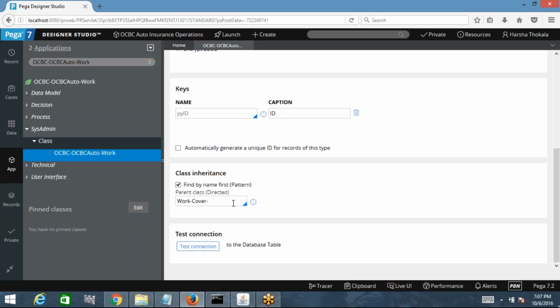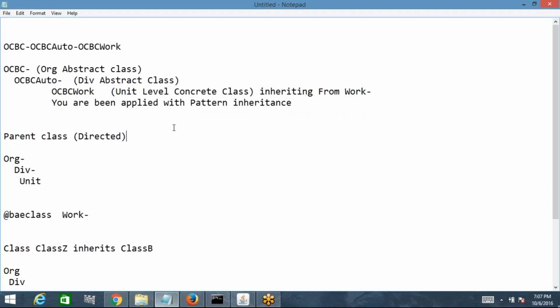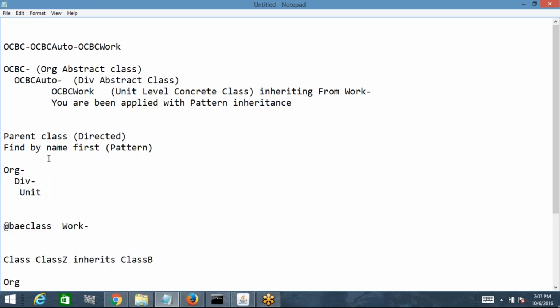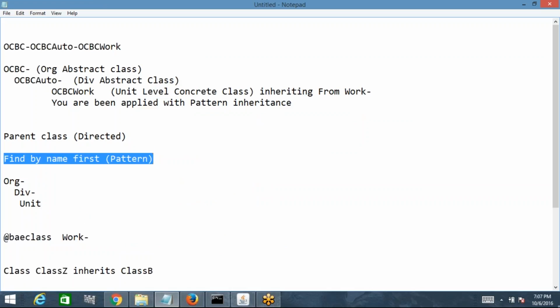Pattern inheritance. Write down. A pattern inheritance on a class can be applied by selecting the checkbox.